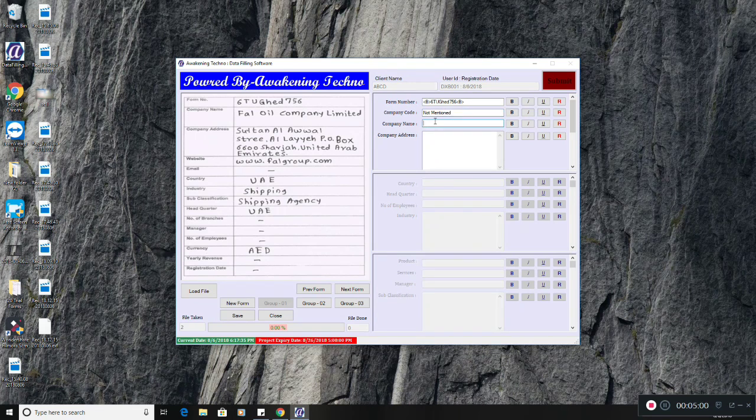Now, company name. Can you see in rule number 29, it's written there R, matter R. You can also select from here R, you can write the matter. Make sure every first letter is a capital letter. And you can also type this tag from the keyboard, that is quite easy.